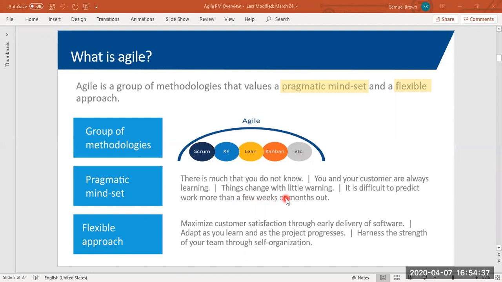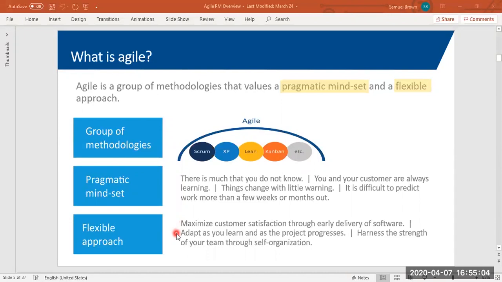Flexible approach means that we're focused on the customer, what the customer wants, what the customer needs. And as the customer's understanding of those needs evolves, we adjust with them.